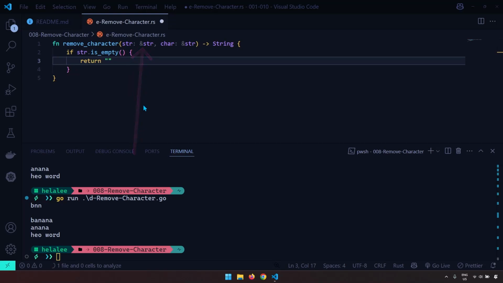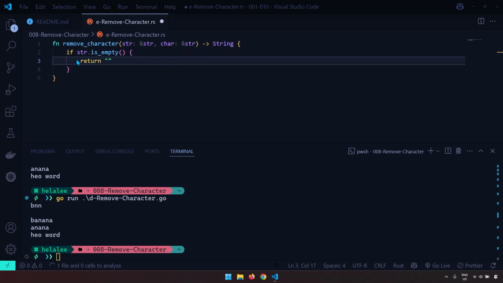So in Rust, we said that our input string has a type of a string slice, and our character also has a type of the same thing, string slice. All right, I know all of that, but what does this function return? The function returns an owned string. So if you pay attention, you can see this type is different than these types.